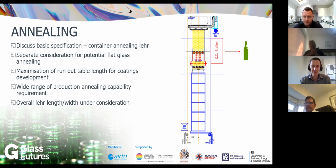And hopefully with some of the digital systems we're putting in, like the ones that Tobias mentioned earlier, we can get that quick feedback, and we can use some of these experiments to effectively stress test the production to work out what happens when you push the production to its limits. Do you still get stable production, or what do you have to do to adjust the line for that?